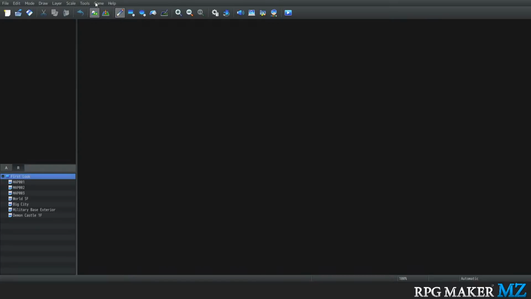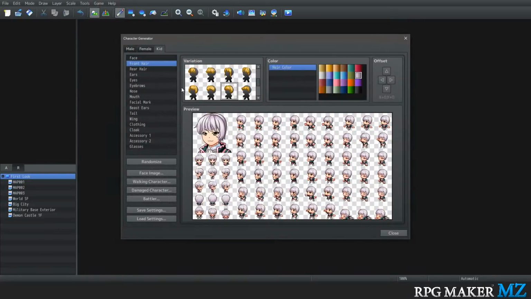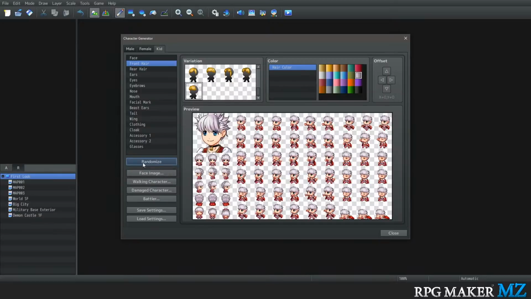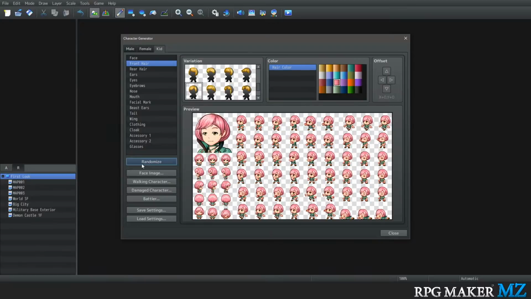Kids character generator, yeah. I think I showed it a little bit earlier, but I can show it again. Yeah, because I made this smug-looking kid. Just what we need, side view battler kids.